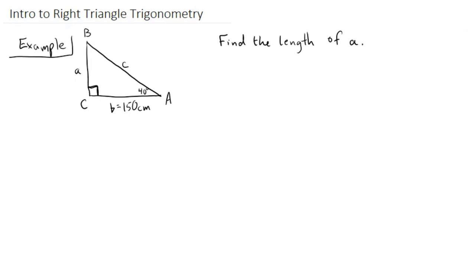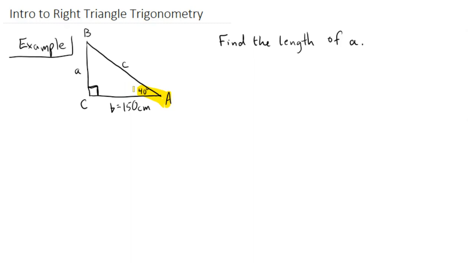And that may be one of the more challenging parts of this. The way you figure that out is you look at what you're given and what you're asked to find. You'll always be given two things, and you'll be asked to find one thing. So that's a total of three things, and those three things will make up one of your trig ratios. So here, we were given angle A.